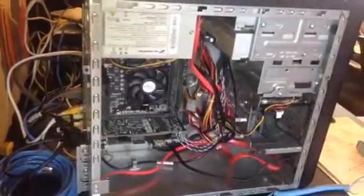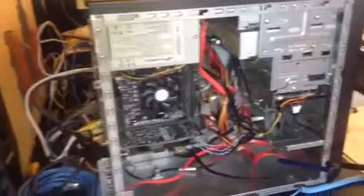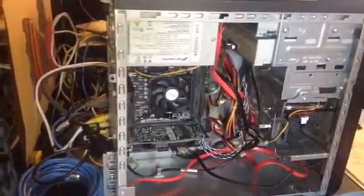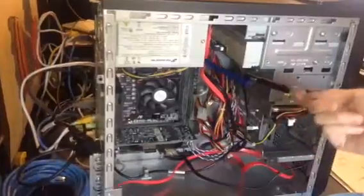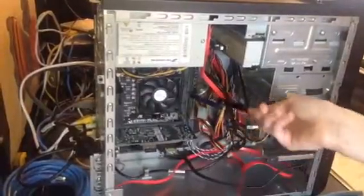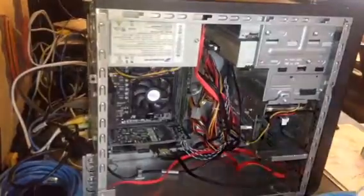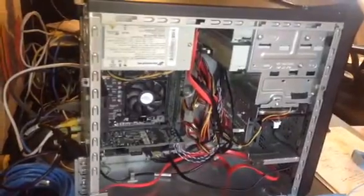What else have you got in there? I've got SATA cables. This SATA cable and this one came with this motherboard, which is an AMD motherboard. Wait, no, it's an Asus motherboard. My mistake. And this SATA cable I got from Memory Express, along with this one. So the RAM cards and the motherboard. These here are the RAM cards, and they are 2 gigabytes each, and they're Cooler Master. I need to check what they are.